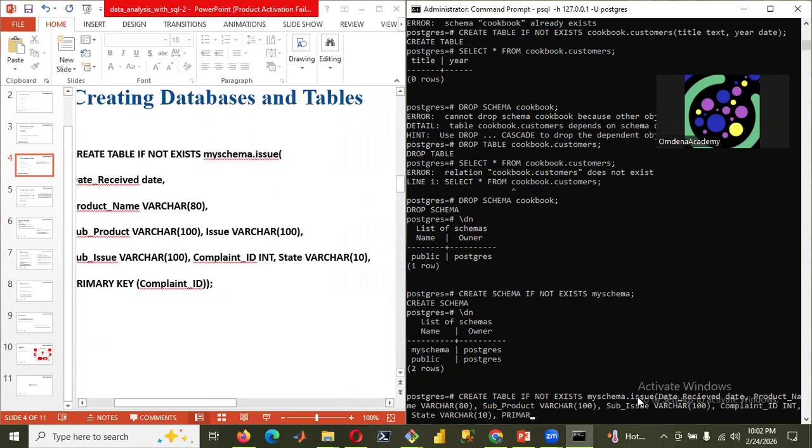Then we have primary key. Basically what we are doing now is setting a particular column to be our primary key. And the column we are setting to be our primary key is the complaint ID, right? That's the one we are setting as the primary key.